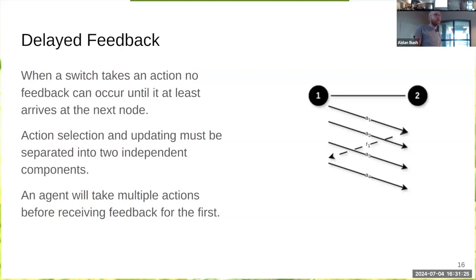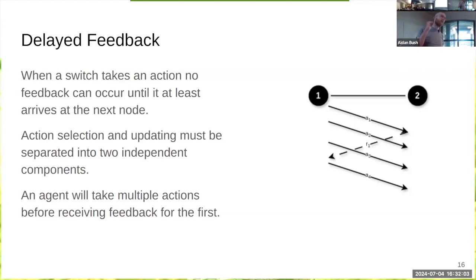Send the same package to multiple adjacent nodes? These are separate. So each action is like a new packet. Right. Does the one package get sent multiple times? No. So let's say 1 here is generating the packets. It generates a packet and then it sends it to 2, and maybe it generates another packet and it sends it off elsewhere. And then it generates another one, it sends it to 2, and then another one comes in and then it sends it to 2. So the packets can be from anywhere. So the state itself can be anything.